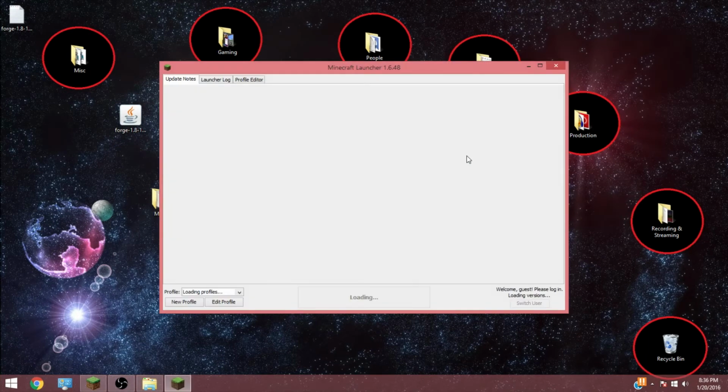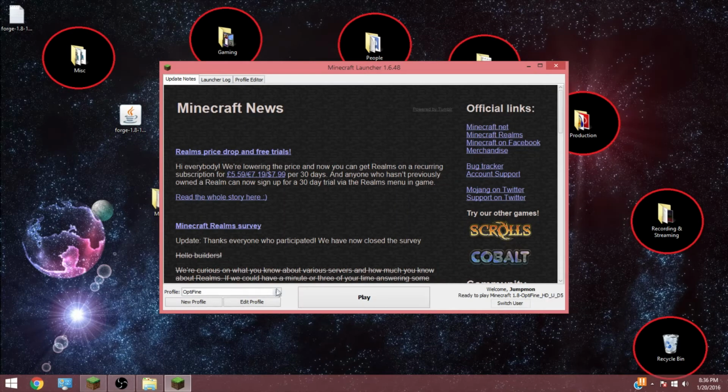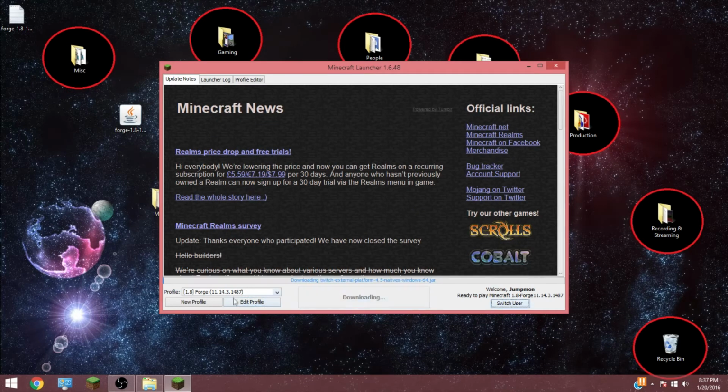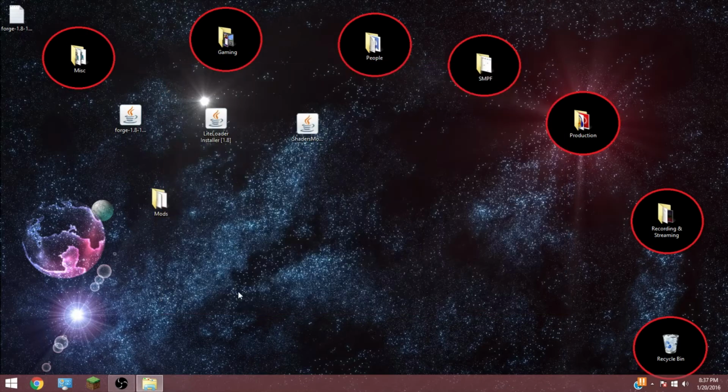Now, we have to do this after everything. I know, it's tedious, but this ensures that it's going to work for sure. So now, 1.8 Forge 8.7, okay? And again, edit profile, it's there, all right? We're using the right version. We're going to play. You might be wondering, oh my god, where's Optifine? We're not running Optifine. And that's the reason we put it in the mods folder.